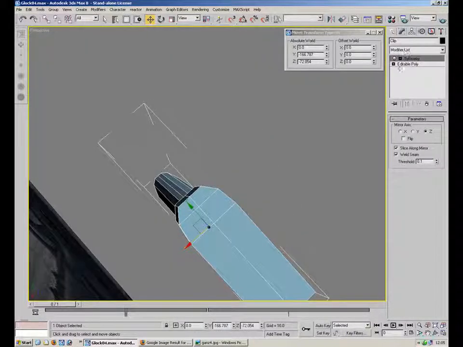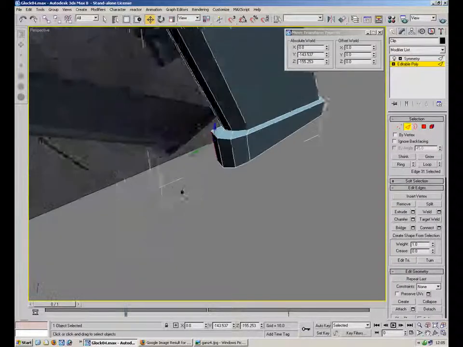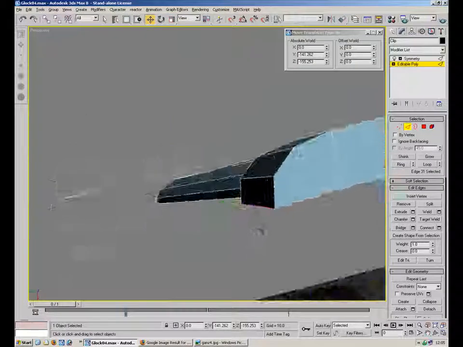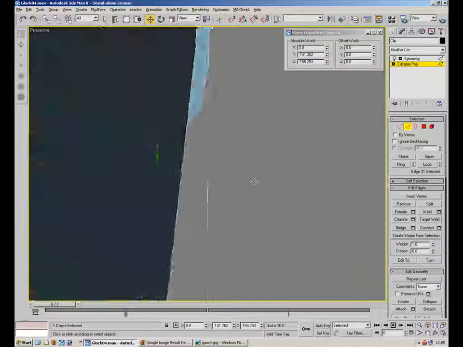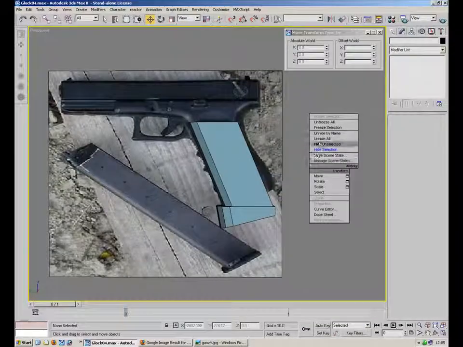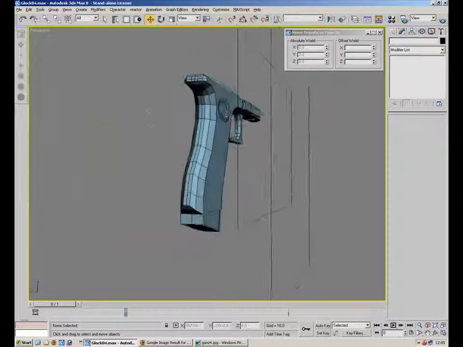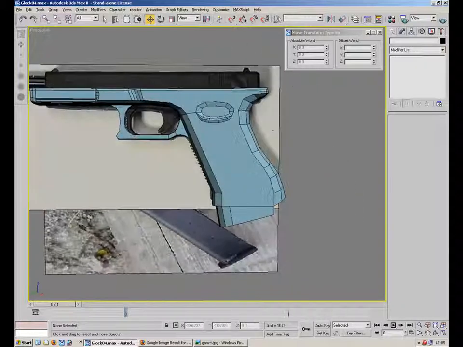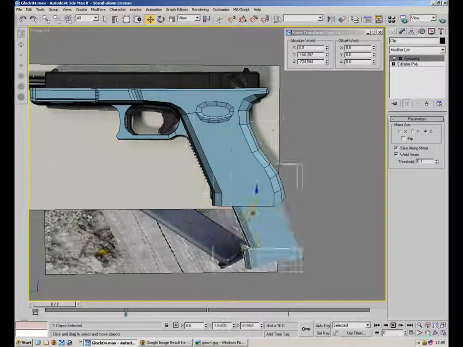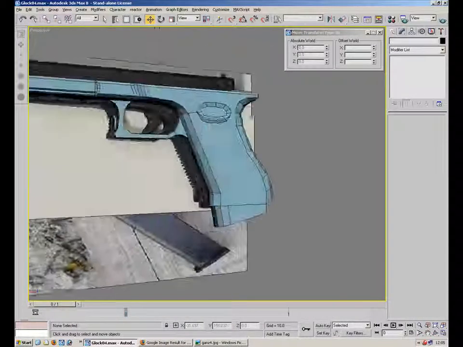In fact, actually, I am going to pull this out a touch, even though I said I wasn't going to. Doesn't look too round. There we go. Now unhide. So that's what we should have so far. Click and go quick in and out, quick, quick, quick, with some fantastic sound effects there.